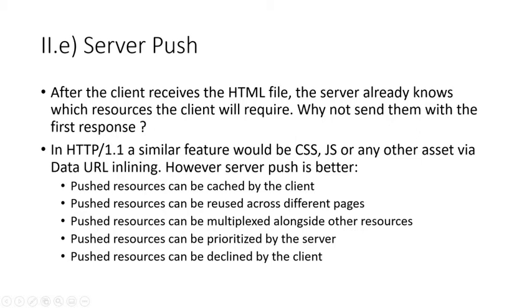But the server push is an improvement of the H1 inlining, because the pushed resource can be cached by the client, which couldn't be done in the previous version. Also, the pushed resource can be reused across different pages, can be multiplexed alongside other resources, can be prioritized by the server, and most importantly, can be declined by the client. If the client doesn't want the pushed resource because it already has it in its cache, it can say, I don't want this.